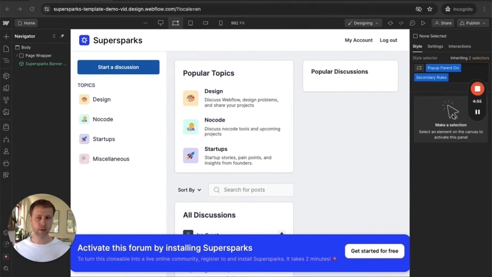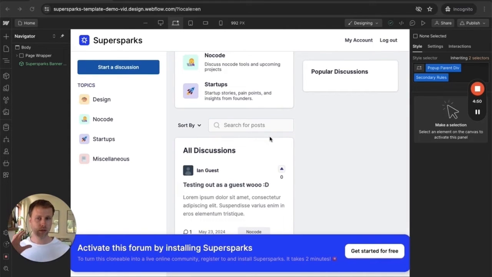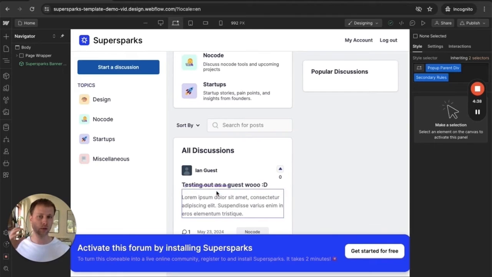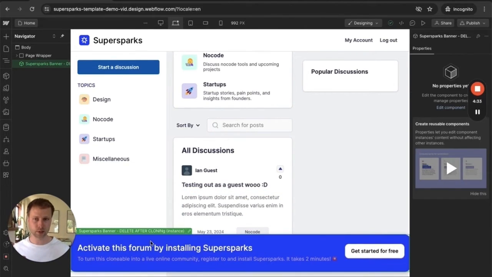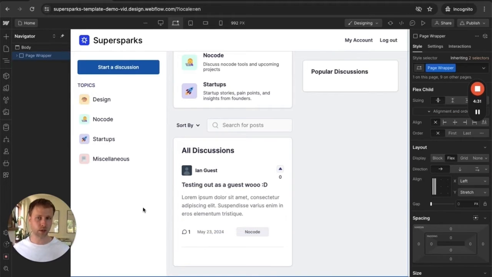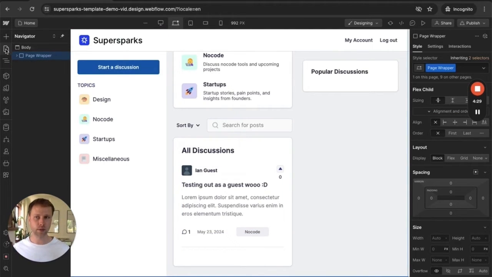Okay, before testing it out though, I just wanted to highlight that the beauty of this template solution is that you can adapt the design of every aspect of this forum template inside of the Webflow designer. Okay, so also before testing it, I'm just going to remove this banner that's on a few different pages of the template.